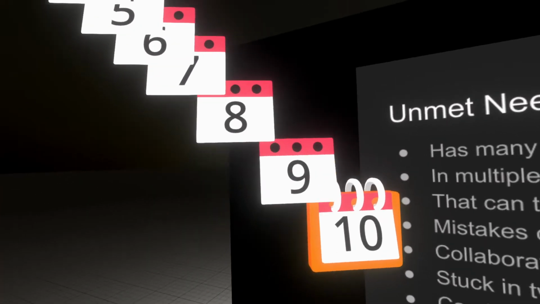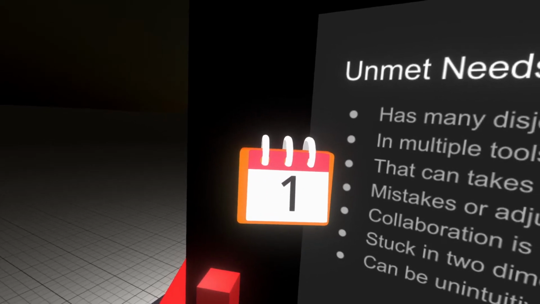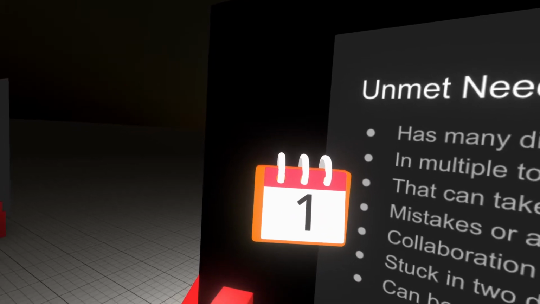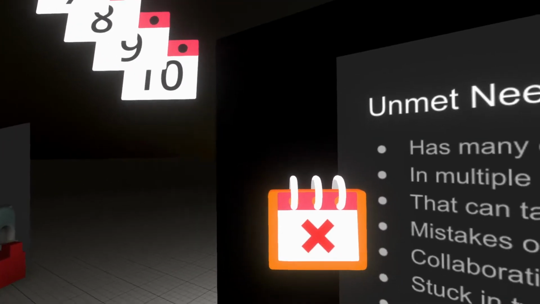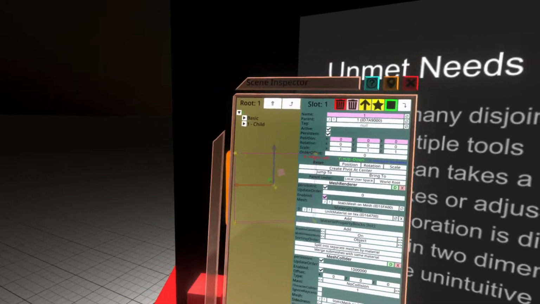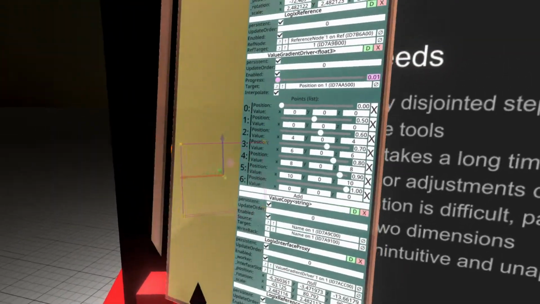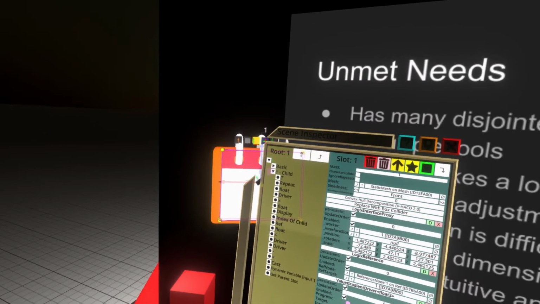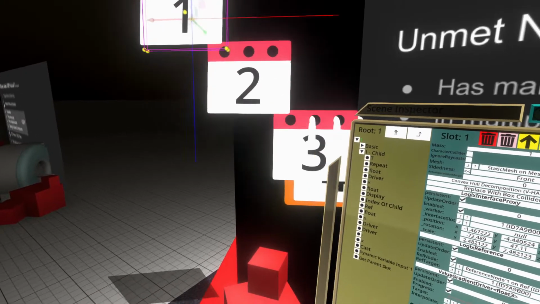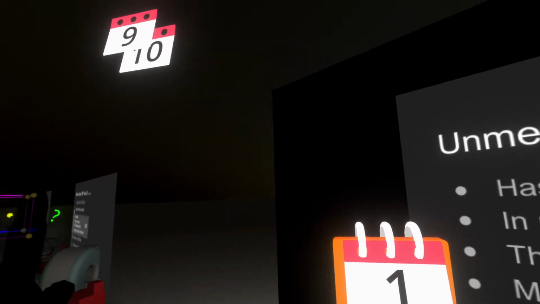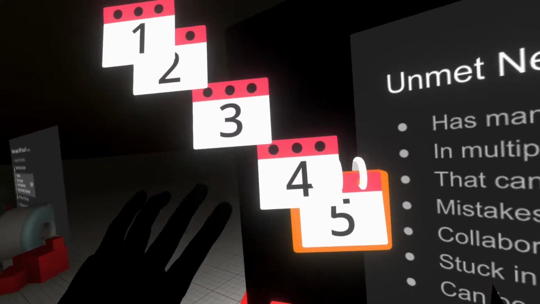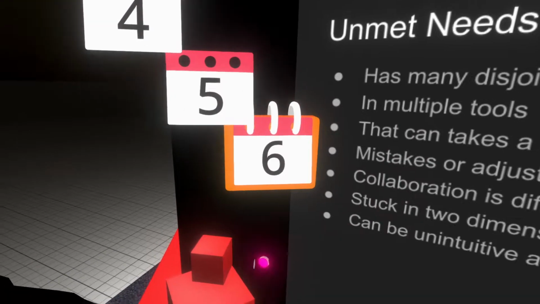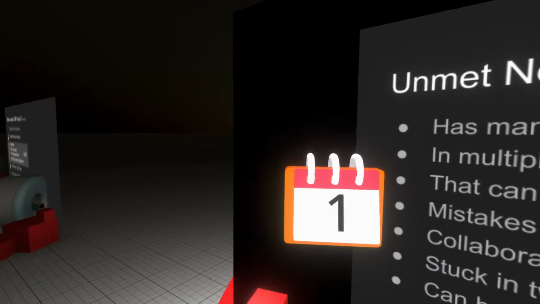Up here we have a calendar. I'm super proud of this one. This used a calendar asset from Sketchfab, which I then edited out in Blender to make the individual sheets duplicatable, and then there's a piece of text on them. These use a value gradient driver to animate up and to the left. That just specifies the curve of the animation, and then the animation is driven using a cool system where I look at their index of child and I give them a delay based on that. So the first calendar date will go first, and then the second one will be a little bit after that, third one a little after that, fourth one a little after that, and that's why they flow up like that.